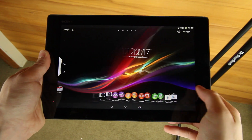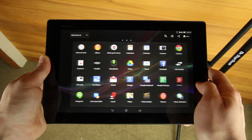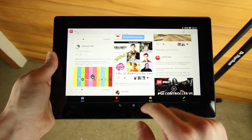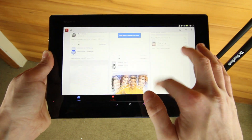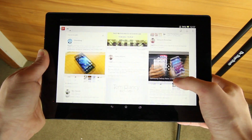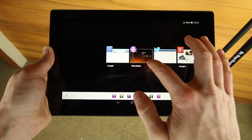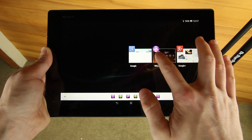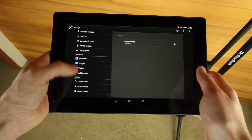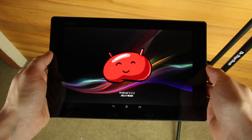When I first powered on and updated the Xperia Tablet Z, I was really surprised just how fast it is. The home screens are super fluid to navigate, applications open and close quickly, and there's really not much lag at all — which was actually surprising, since this quad-core Snapdragon S4 Pro processor is technically considered outdated compared to the new 800 processors currently on the market. The only area of concern was the screen. It is a full HD 1080p display, but my first impressions aren't that great, as the blacks seem a little dull and whites have a faded, almost yellowy tint to them. Besides that, the colors seem pretty accurate, but the screen is definitely not my favorite.